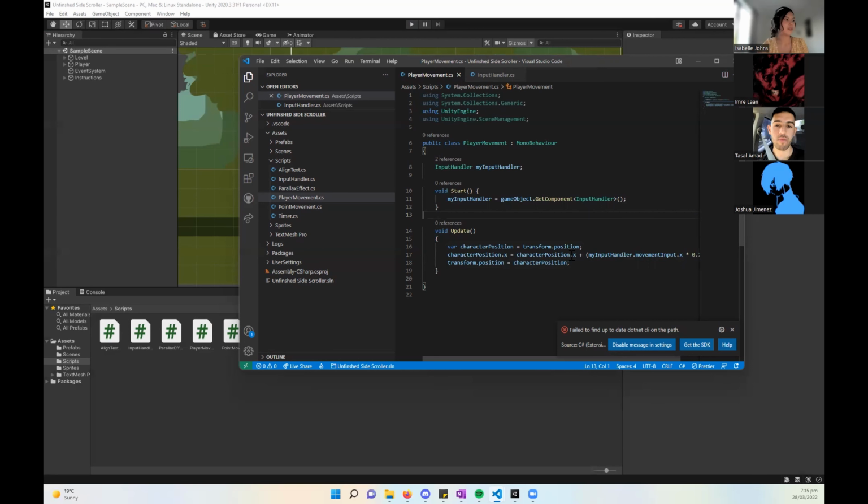Because as we can see here, we're only messing with character position.x, right? We've still got character position.y. So right now our character doesn't move up or down at all. So if you guys can have a go at seeing if you can get the character to move up and down somehow, I think that would be really good.